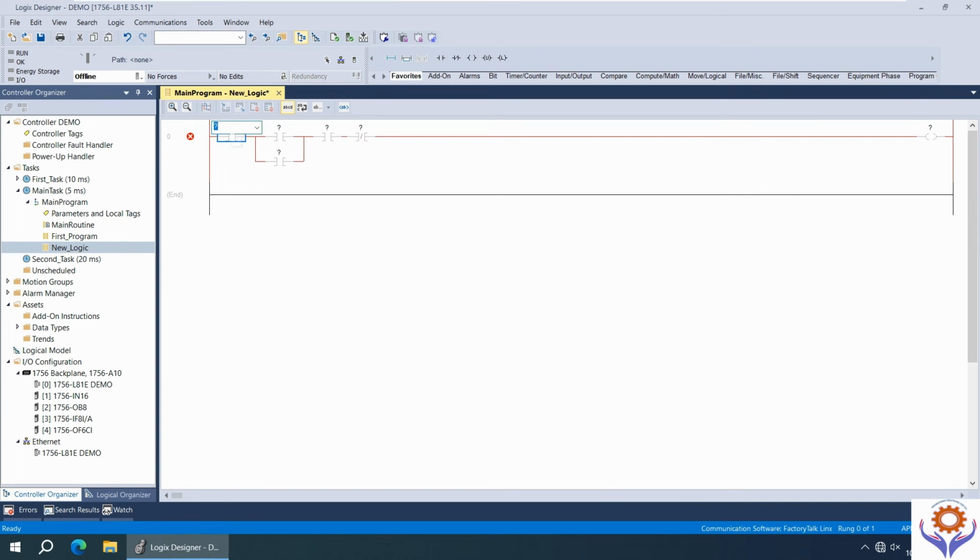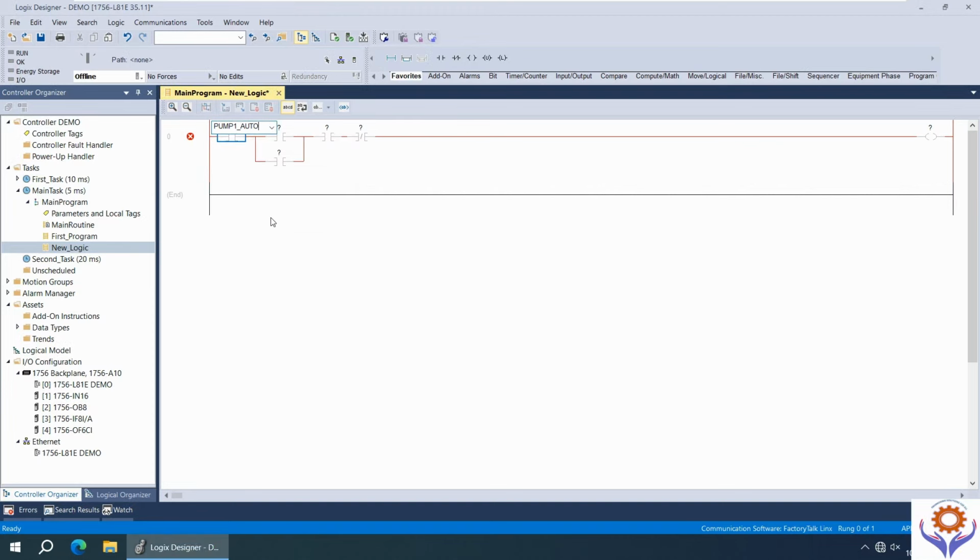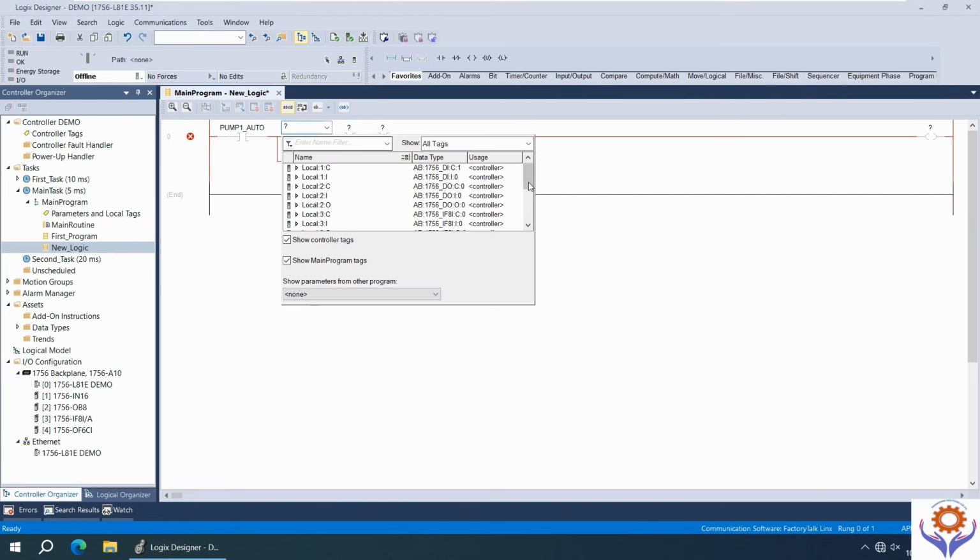See here, I already have some tags which we created earlier. And I am going to add any of these signals now. Example, pump 1 or 2. Just double click and you can browse the tags. You can find all the tags which are created in the controller tags as well as parameter and local tags.